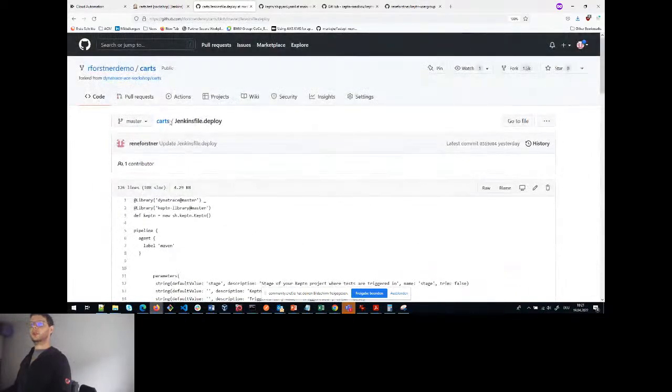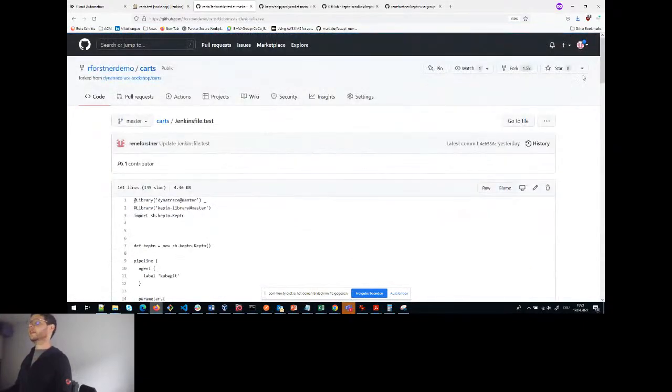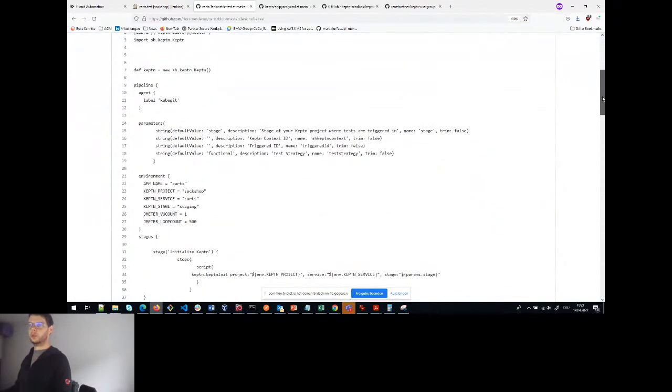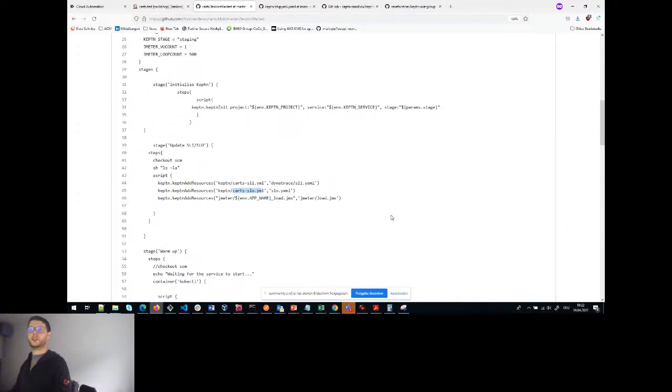Let's take a look at the pipeline script itself. We just run some JMeter tests and get the finished event back to Keptn. So again, our parameters, just some stage, some Keptn information, and we didn't change that much within our pipeline. We just added 2 steps. One of them is quite interesting because we will always update our SLIs and SLOs. So we can look into this if this is required, where we just have defined what Keptn should evaluate. So we just define our metrics, which should be monitored and evaluated, and we just define our objectives, so what criteria we need to meet.